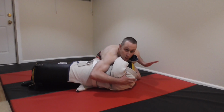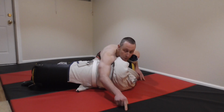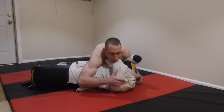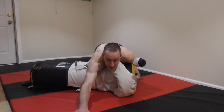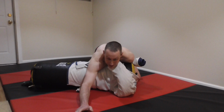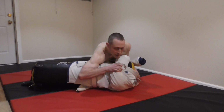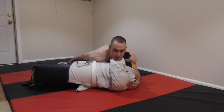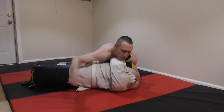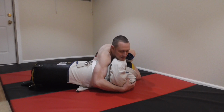So either I'm going to be rooted in the floor over here, or I need to be rooted in the floor over here. There are going to be circumstances in the side control position, like if I'm crossbody or I've got this out, sometimes this hand is my post. If for whatever reason I have to start raising up my hips, I've got this hand as the post, and that's what's going to stop me from getting rolled. But a lot of times, if they're trying to bridge into you and get the leg under, I'm going to have my hand on this side, and I really want to protect that. So now that I've digressed way too much, let's go back to this separation of the arm.